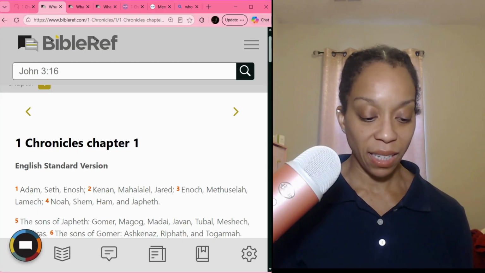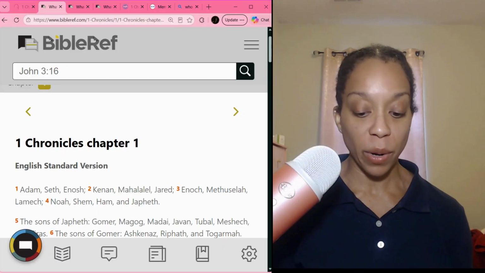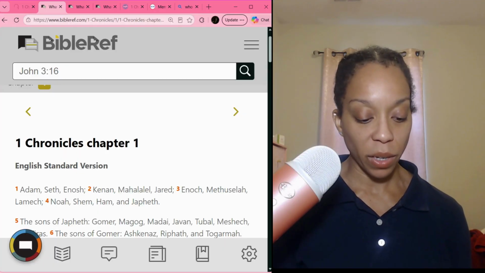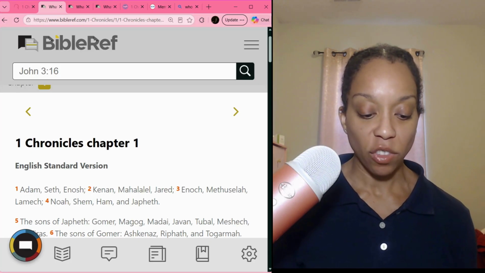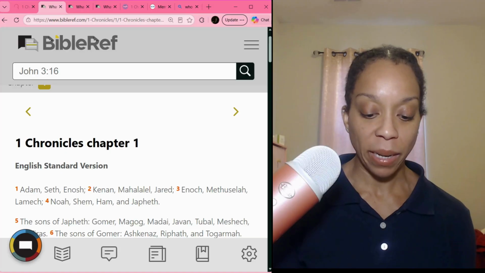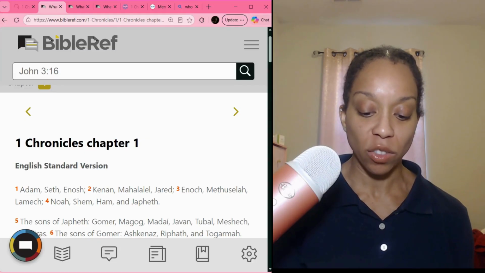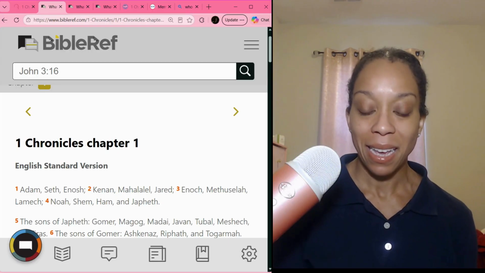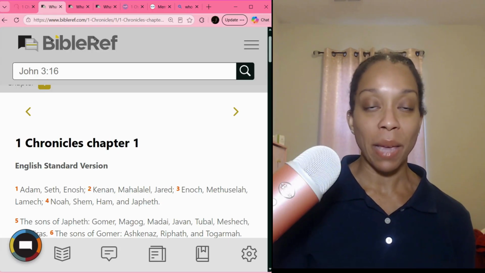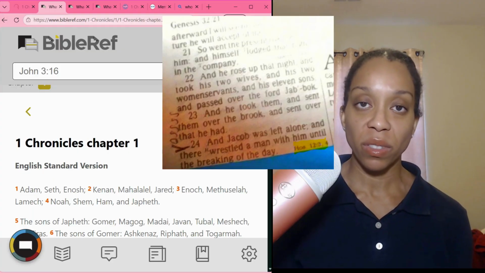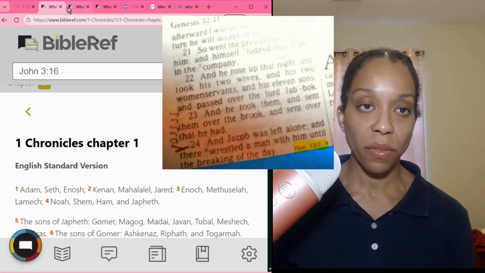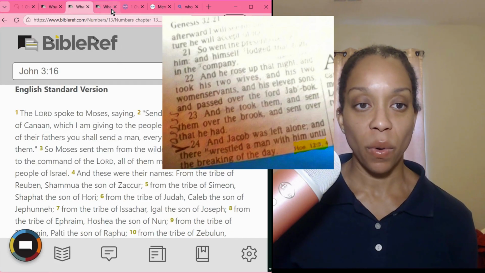In Genesis 11, Shem's descendants are listed, which includes Abram. In Genesis 17, Abram gets a name change to Abraham. In Genesis 21, Abraham and Sarah have their son Isaac. In Genesis 25, Isaac and Rebekah have Jacob. In Genesis 32, Jacob sends his wives and children away and stays behind to wrestle with the man. And every translation says man and not angel. Okay, there's a cross-reference in the hard copy to Hosea 12, and Hosea 12, 3 and 4.